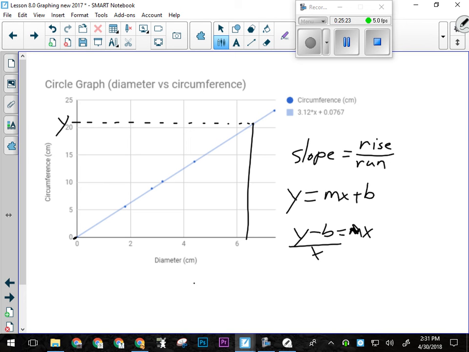Okay, if I do that, and if I'm dividing by x, here's the x value for that y. If I divide by x, is that the run? Right? That's where that formula comes from. It's just a manipulation of y equals mx plus b. So y minus b over x will give me my slope, equals m. Sorry, I scribbled out the wrong thing here. All right, so we're going to be using that quite a bit over the next little bit.